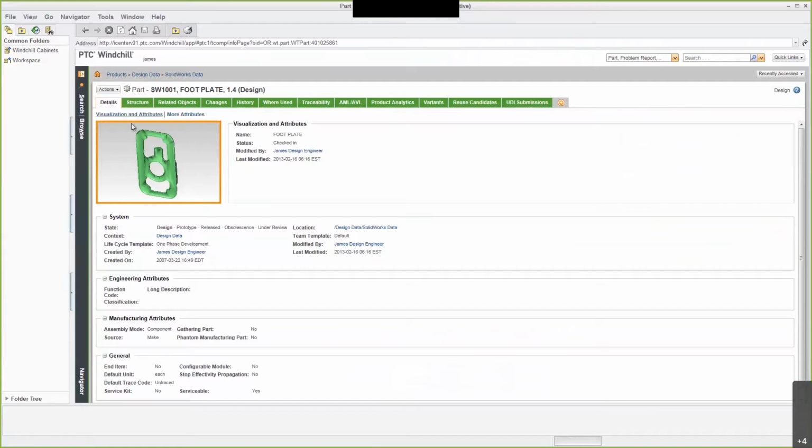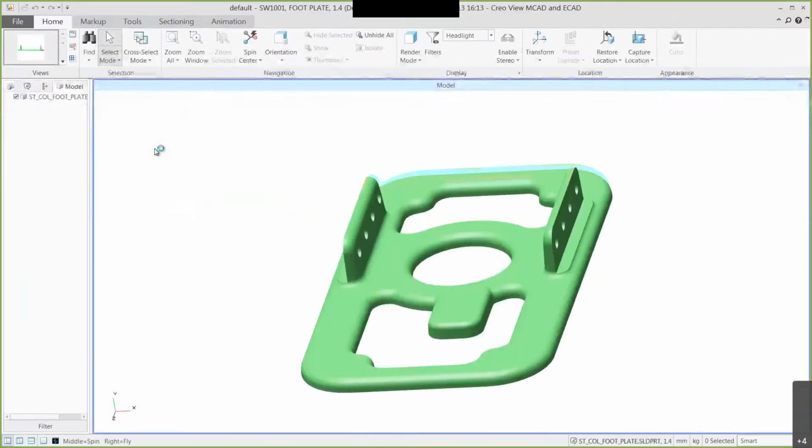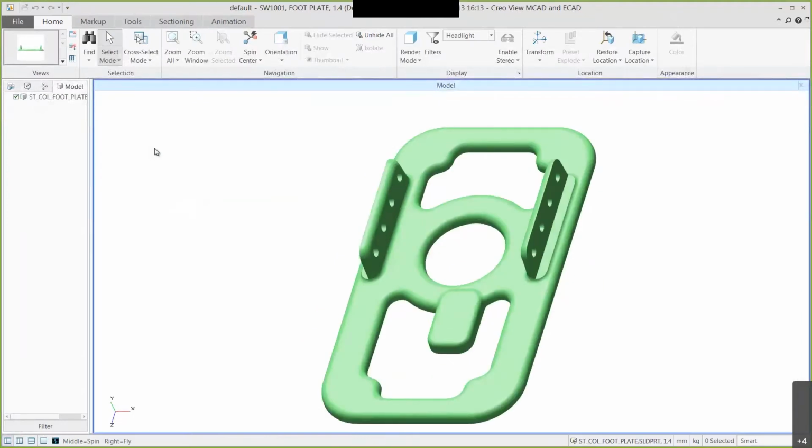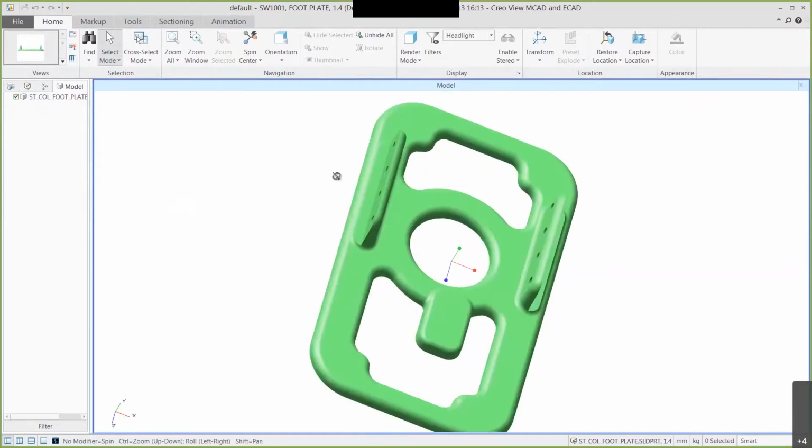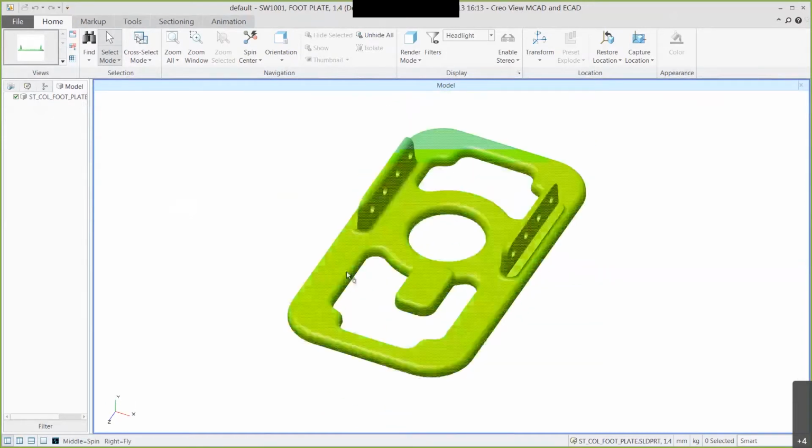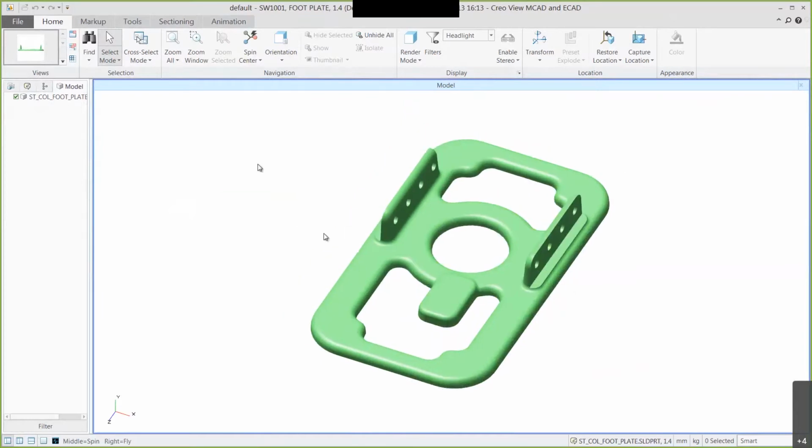If we select on the visualization, it's going to open up in our viewing tool. And this can open up a lot of different types of CAD information. And this is really meant for users who are not CAD users themselves, but want to be able to interrogate this information. So with this tool, then you could do things like take measurements, diameters, distances, lengths. You can do sections. You can also just do general markups as well as be able to explore the part or assembly, pull it apart, rotate it around, move it.